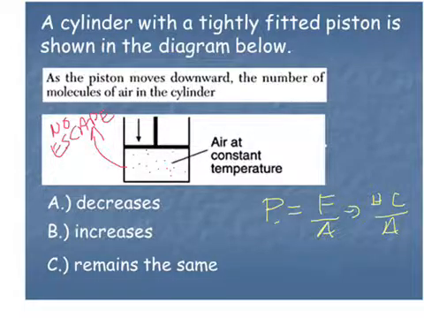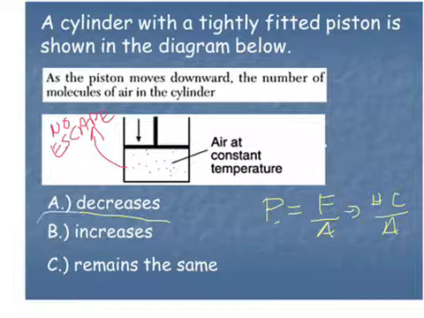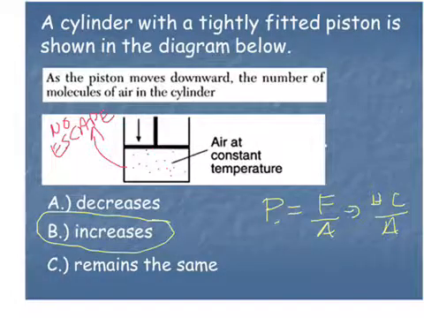So as we look at the answers here, this increases, and it makes sense because if you've ever tried to compress a gas, a closed system gas, at some point it starts to get very, very hard to do this because the pressure that the gas is exerting upwards while you're trying to push it down has increased.